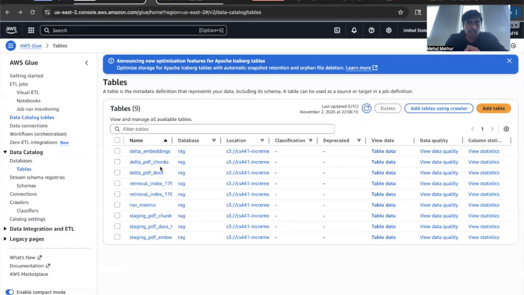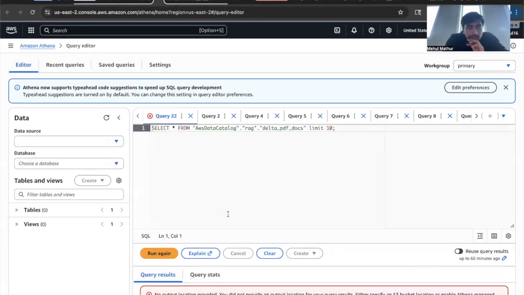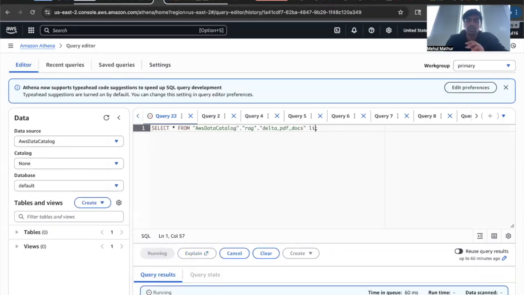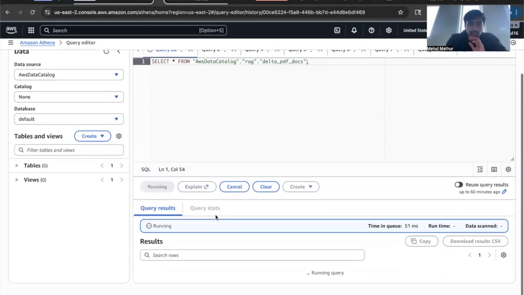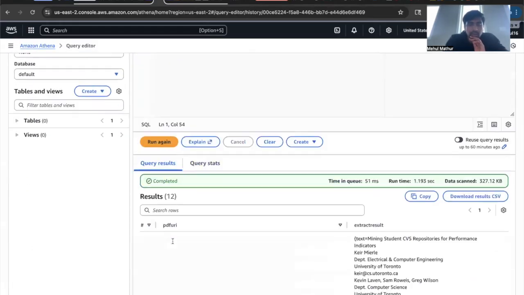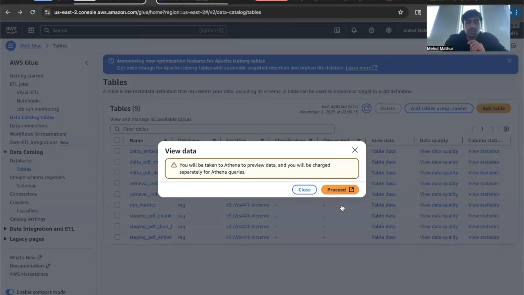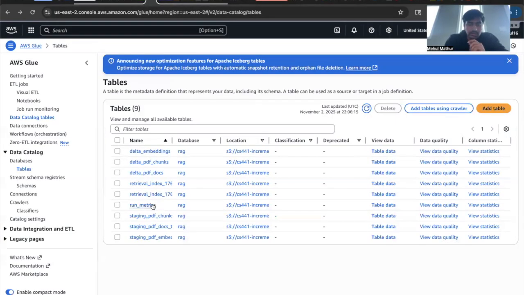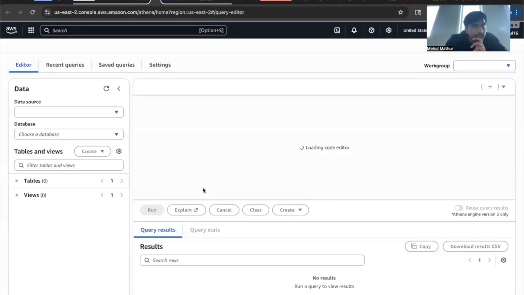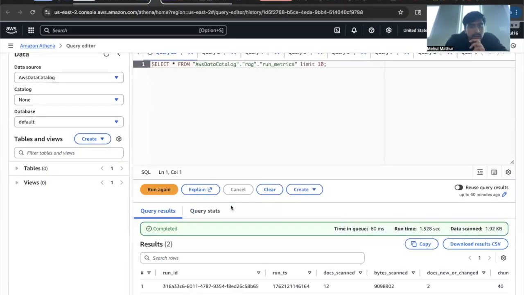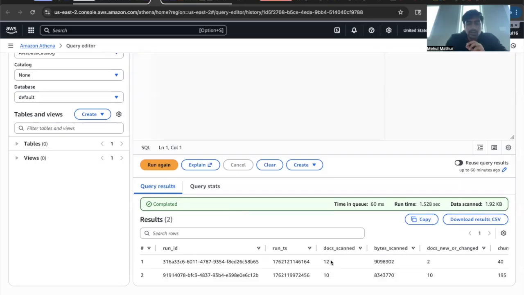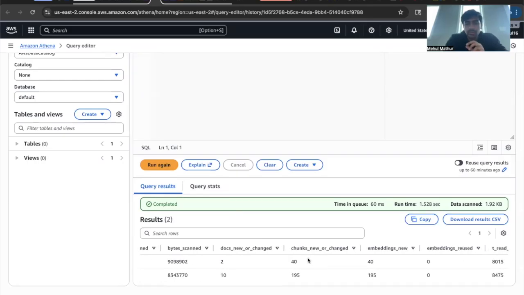And also, you can see that, for example, in the PDF docs table that I have, there are now 12 documents instead of just 10, for the two newly added PDFs. And also looking at the run metrics, you can see for this new run, the docs scanned were 12, new docs were two, new chunks were 40.